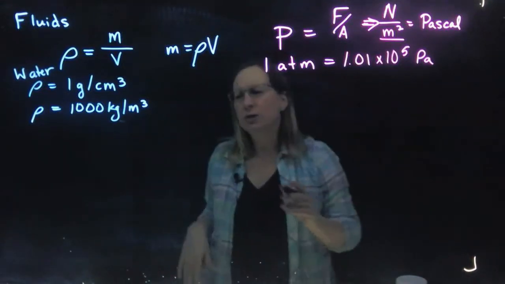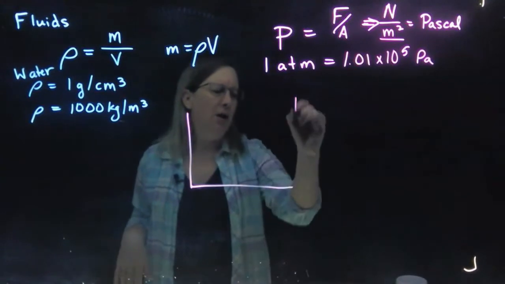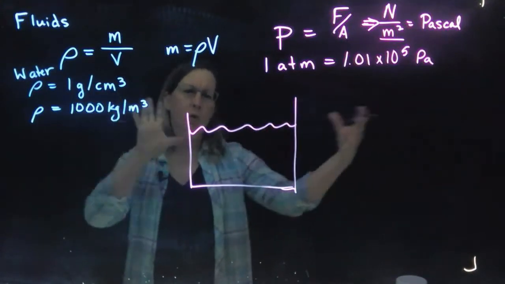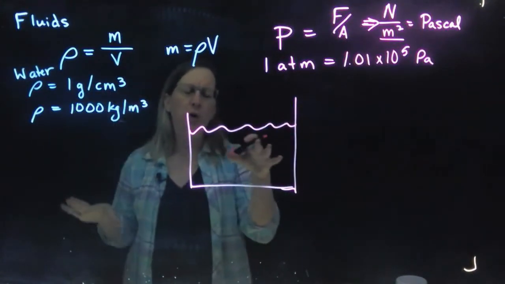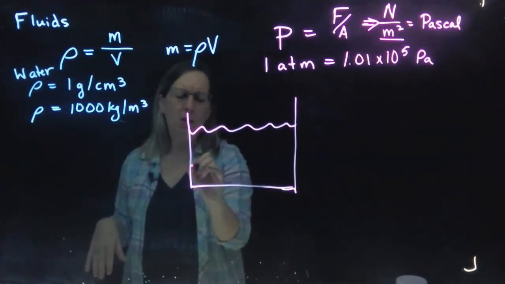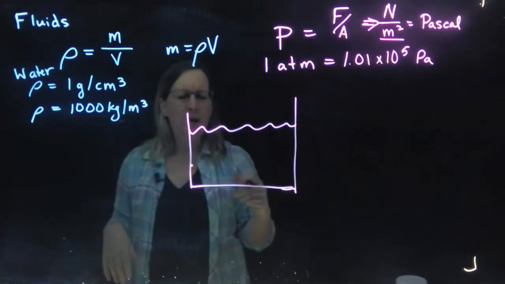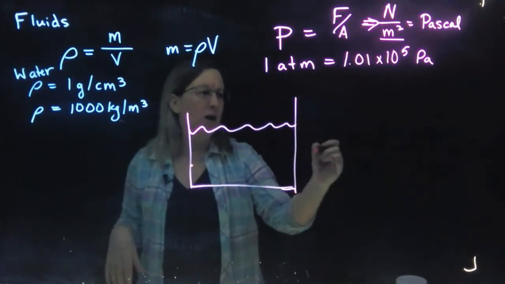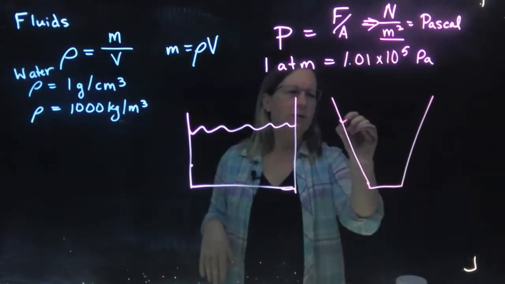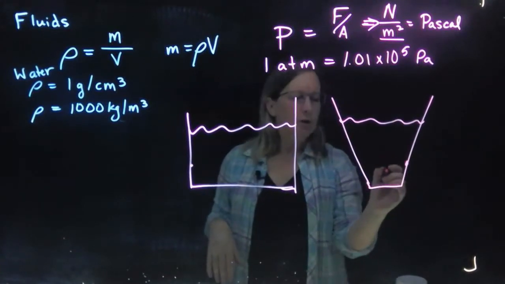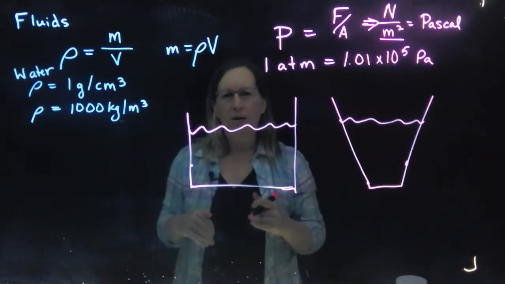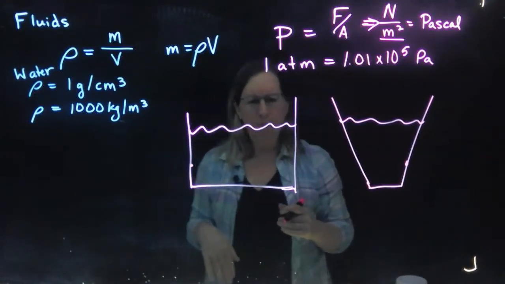And the reason for using pressure is that if we have a container with liquid in it, then the pressure is always towards the outside, right? Liquid wants to flow and find its level, and so we have the pressure right here pushing out against the side, and even if the side of the vessel is not straight up and down, but is sort of this kind of shape, right? If it's got the same amount of water, we still have pressure here, and the pressure really only depends on the depth in the material, in the liquid.